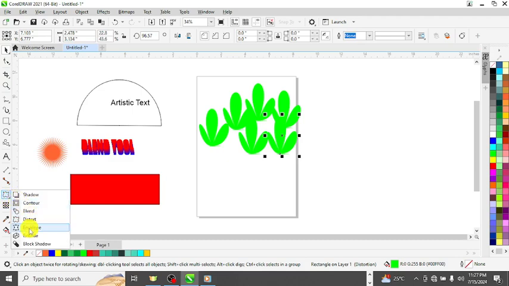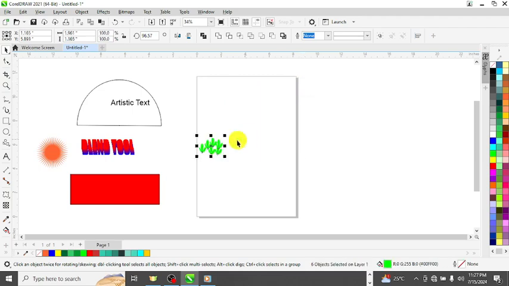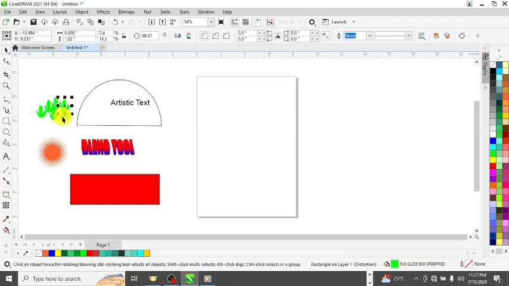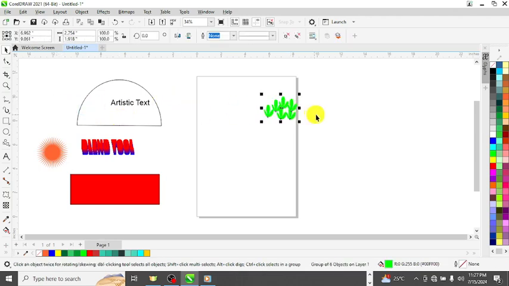Okay, then there's another tool there, this envelope tool. So I'll just select all this and reduce, keep them there. They're still separate, even though I selected all of them at the same time. Let me press Ctrl G on the keyboard, which is to group. So they are now grouped together. If I click once, I can move all of them at the same time, because now they are grouped together.